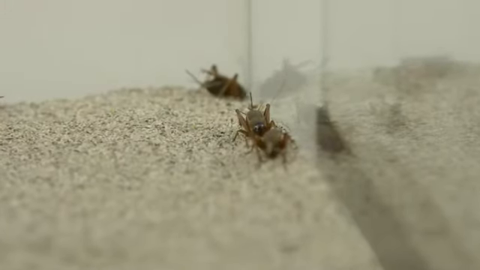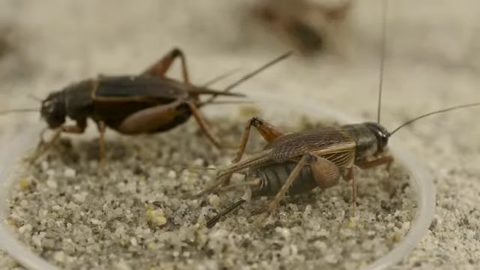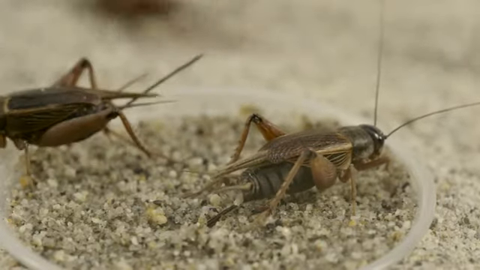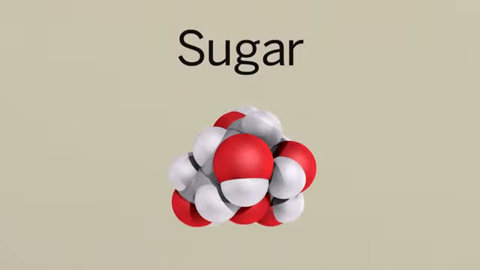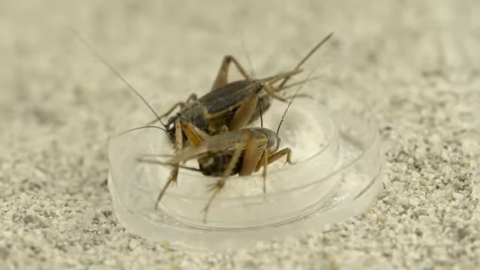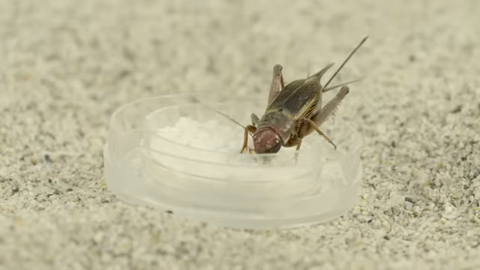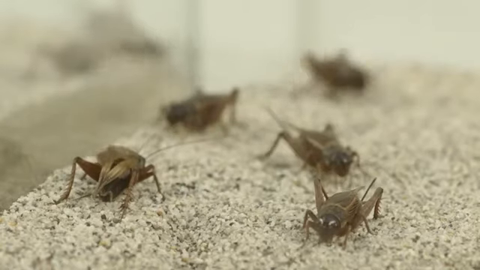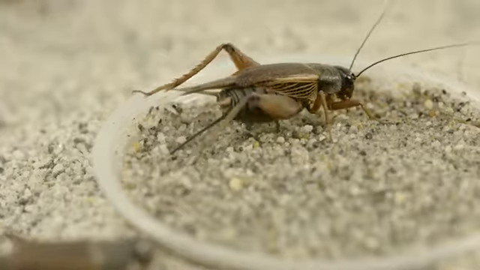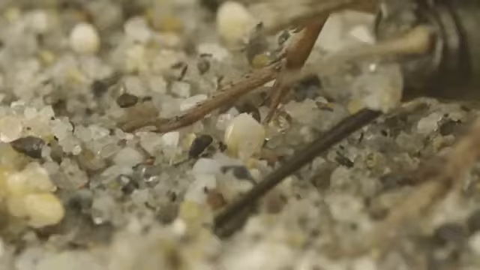We're going to do an experiment to investigate how cricket reproduction is affected by the amount of sugar crickets eat. Sugar is a type of energy storage molecule. Crickets and other organisms can use sugar to release energy. They need to release energy to move around, avoid predators, and reproduce. Crickets reproduce by laying eggs.